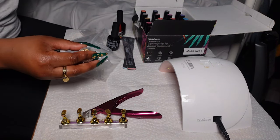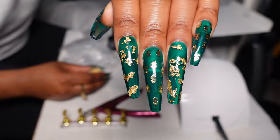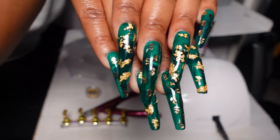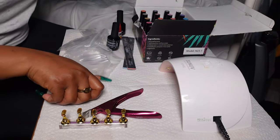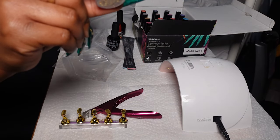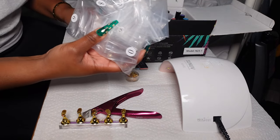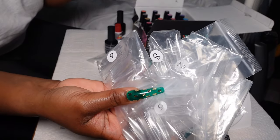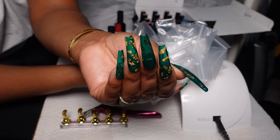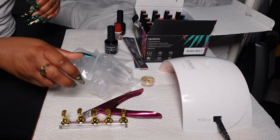I'm gonna show y'all how to do the ones that I have on right now, with the gold flakes and my little gold dollar signs, but doing this set, I actually ran out of the dollar signs. So I'm going to show y'all how to do it with the gold flakes, and I have those here. And these are full nail tips. These aren't like the half ones when you go and get your acrylic done. This covers the full nail. So these are full tips. There's no acrylic needed.